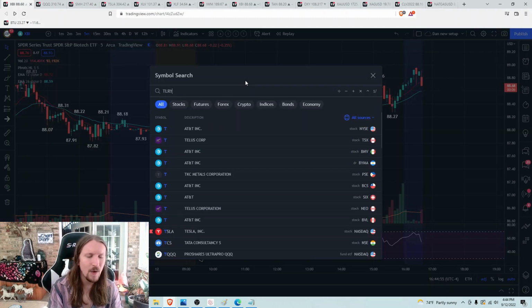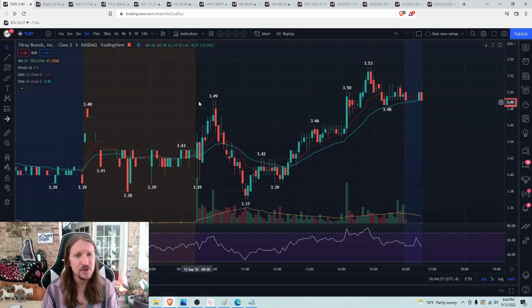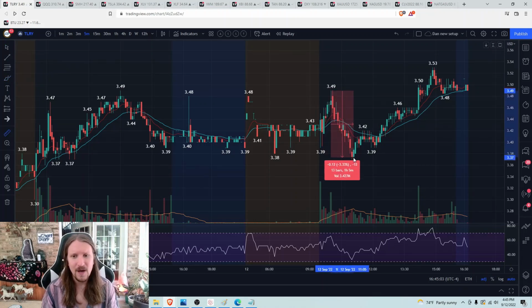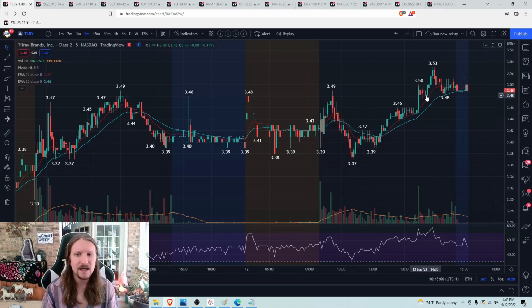And the third one was TLRY. These are the top 3 names I was watching bearish. We double topped with the high of Friday. Great pullback for the bears. Drop of 3%, but just got it all back. And again, it was relative weakness. Bears positioned really well at the broader market. Starts any consolidation. Broader market does not start any consolidation. Relative weakness fades, and bulls take back over.